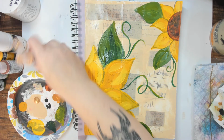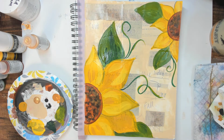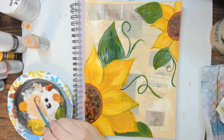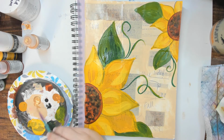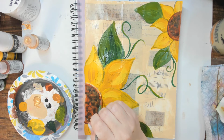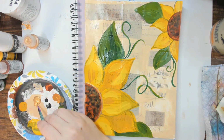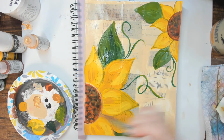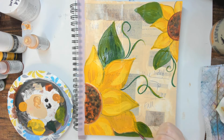So, let's see. I'm gonna clean out the brush that I had. And so I'm just going around my edges with this gold. And that will help to hide some of that painted outline when I did my sketch.